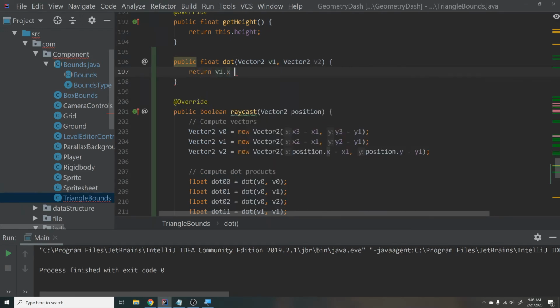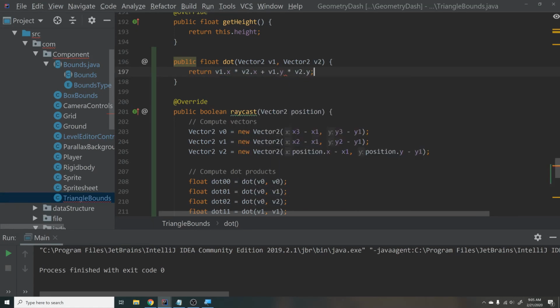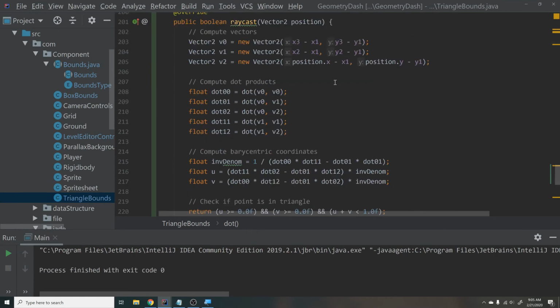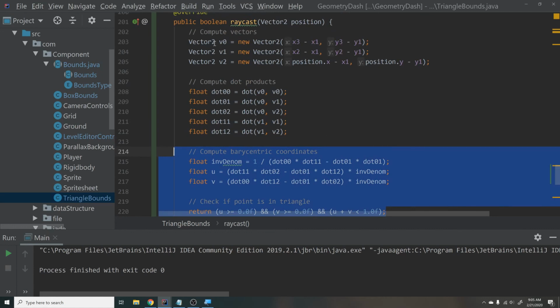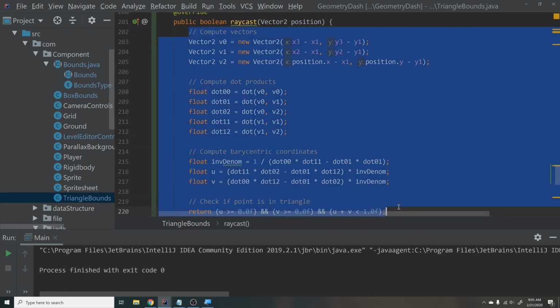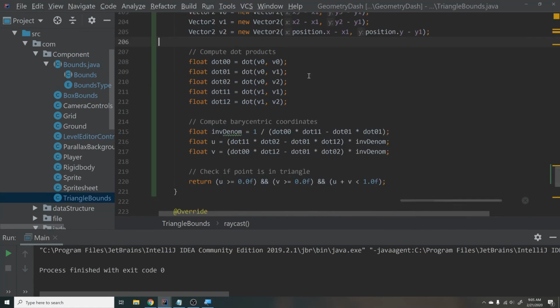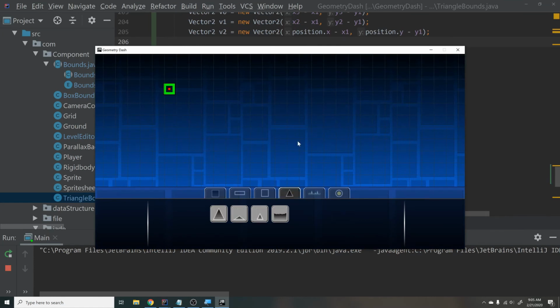It's just v1.x times v2.x plus v1.y times v2.y. It's all the dot product is, and this is essentially the angle between those two vectors. That's the only thing that we have to do. In terms of everything else, this will be in the link to the GitHub. You can find this file and then just copy all this into your code. But this will return our correctly computed function to see whether we have a point inside a triangle.